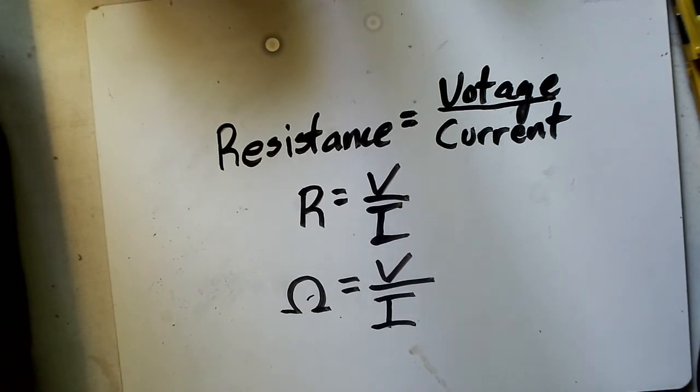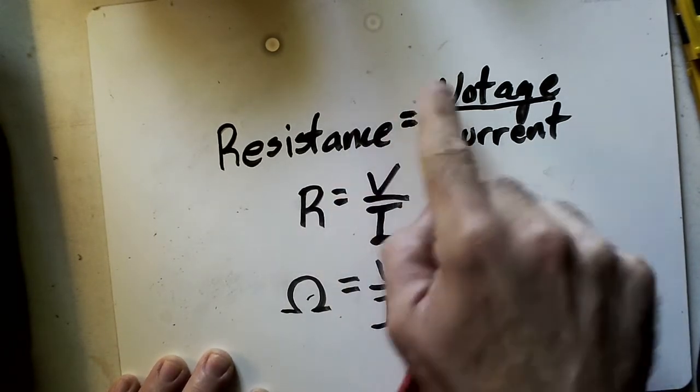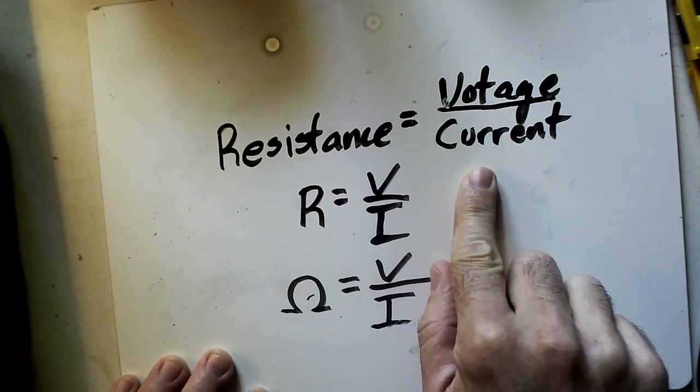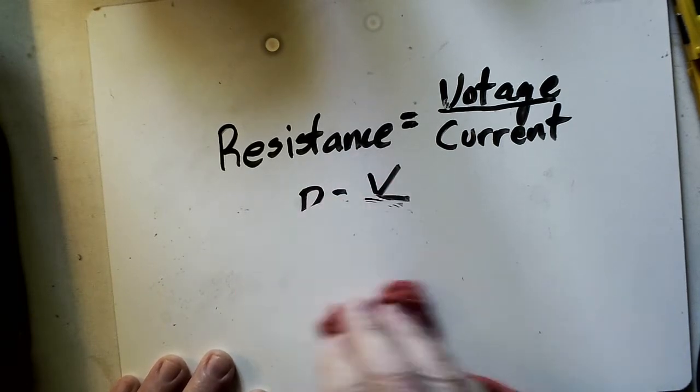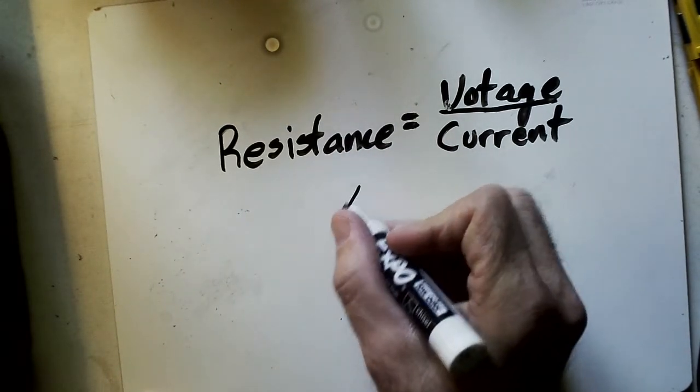Now there's a trick to this, and I showed you this way early in the year when we were doing density. There's the triangle method. If you have a 3-variable problem, you can use this math triangle to make it easier on yourself. So I'm going to draw my triangle, and you can do this in your notebook too.